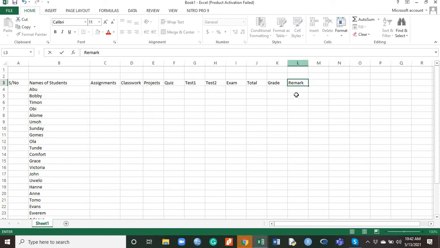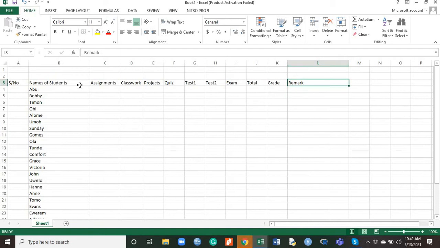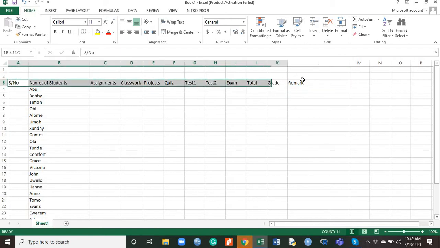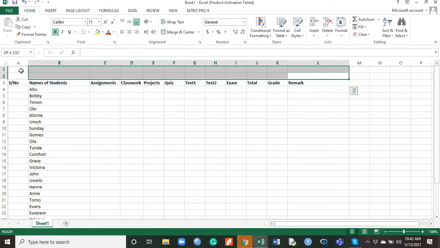Then you will have the interpretation of the grade, which we want to call remark here. We may need to expand the space for remark so that it can carry a lengthy sort of sentence, lengthy remark. So I'll pull this one out. I will just go ahead here and combine all of this so that I can give it a convenient title.